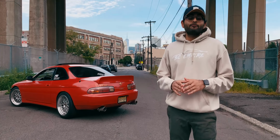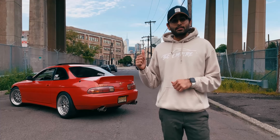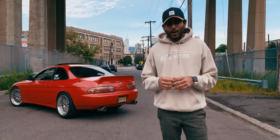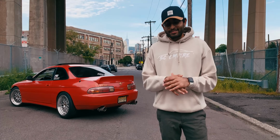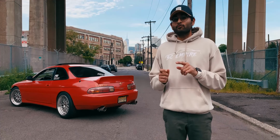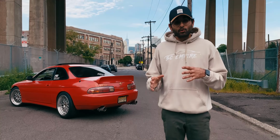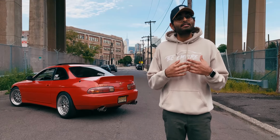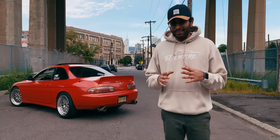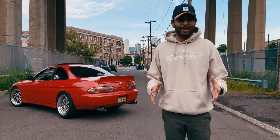I enlisted the help of my friend Steven to get this project done. Now I work in New York City on the weekdays, and I didn't really have the time, the tools, or the space to complete something like this, so I asked him for his assistance, considering the fact that he had this exact same transmission in his SC400 before he 1J swapped it. We work on different schedules, so he would work on the car whenever he had time, and I would stop by whenever I was free to give him a helping hand. This resulted in a lot of missing footage, so I'll do the best I can to explain the missing gaps.